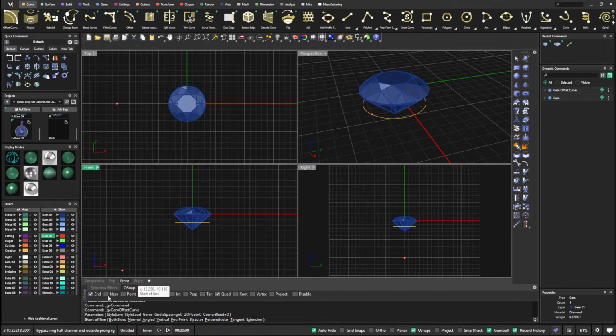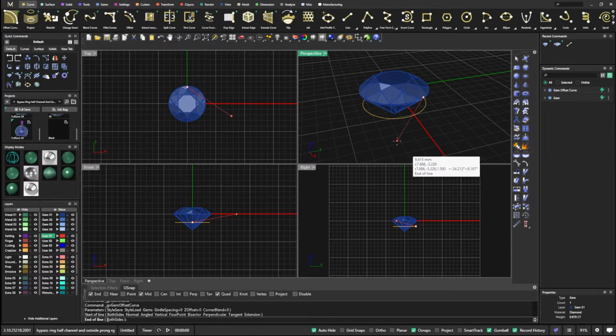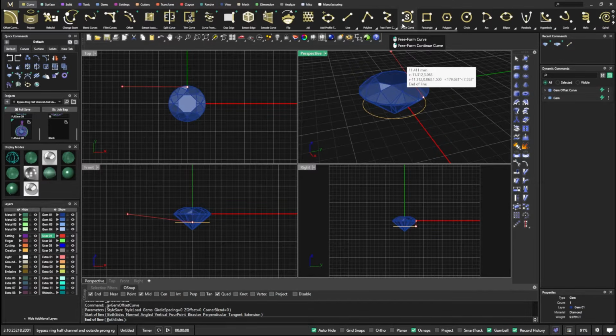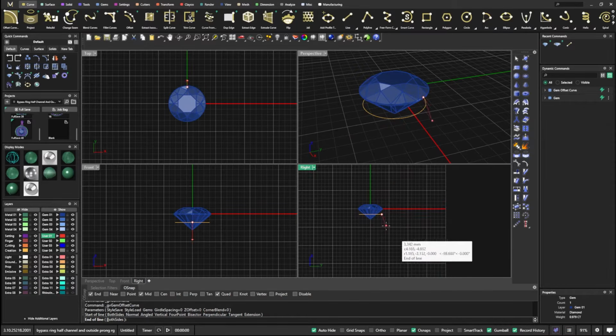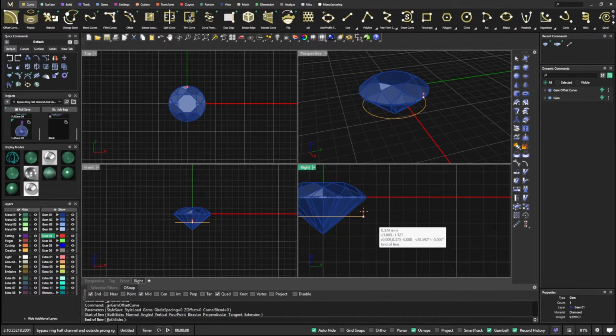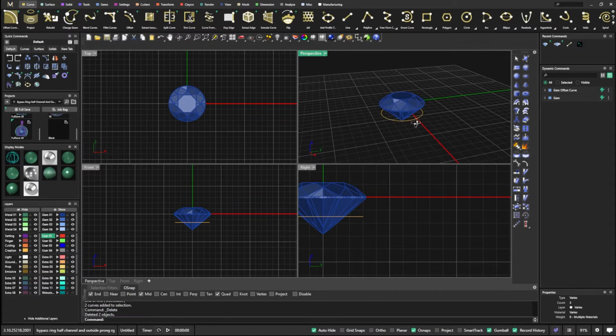So I have my end snaps activated, my mid snaps, and my quads activated. I'm going to go to the quad of the back side of it and snap to that quad, and now I can determine exactly how thick or the shape that I want. This is just a line, but if you wanted an arc, you could put an arc on there to start off with, to have a little dome shape, or if you wanted to go up a little bit and then come down at an angle, you could do any kind of shape that you want, right?